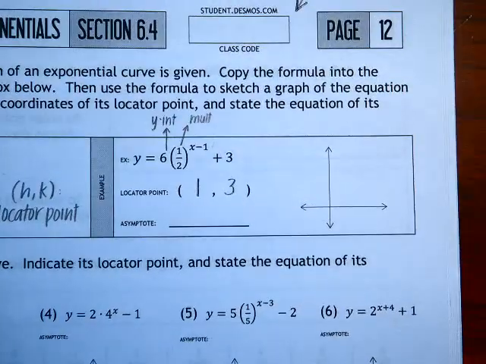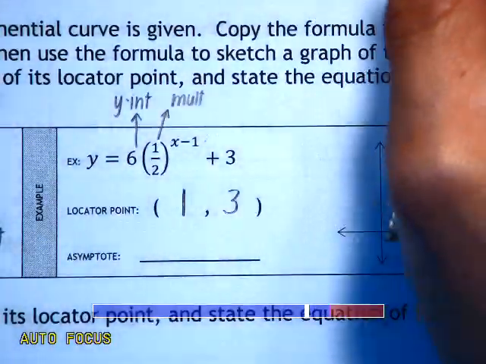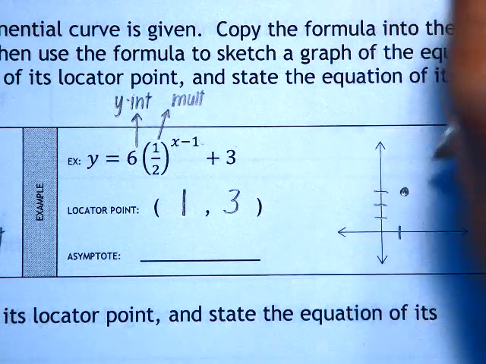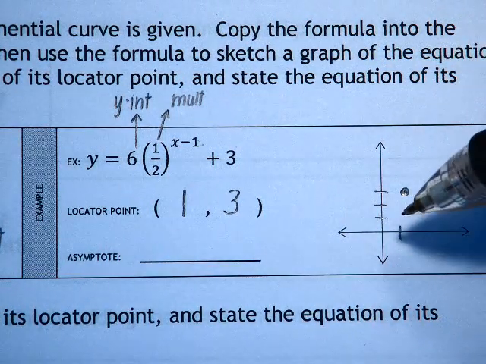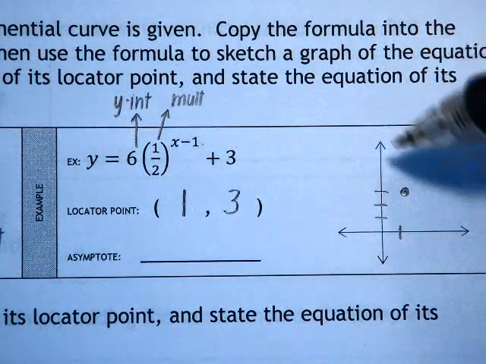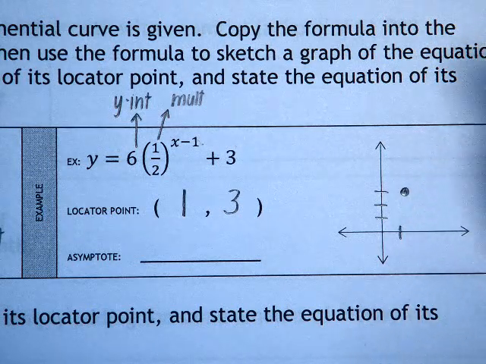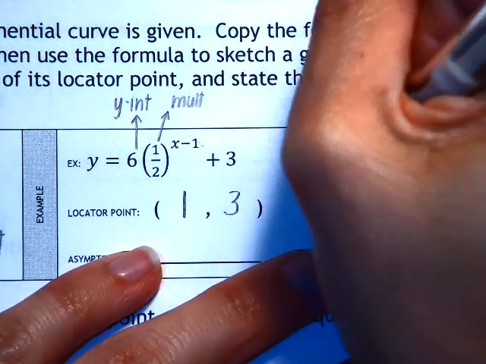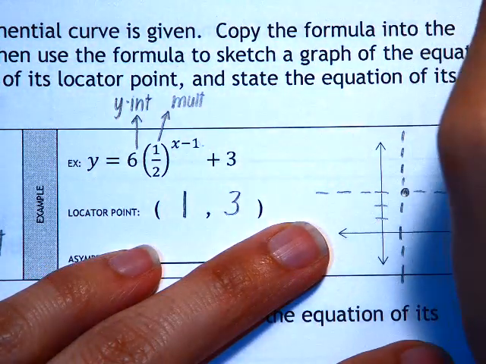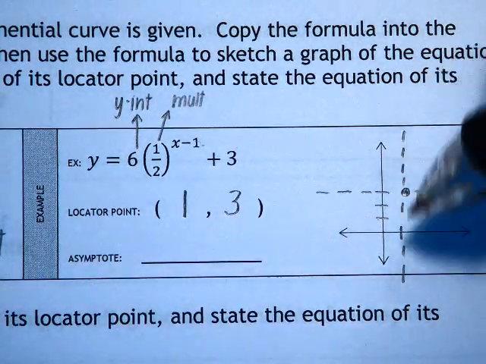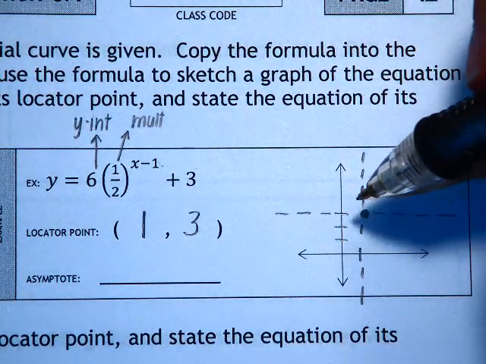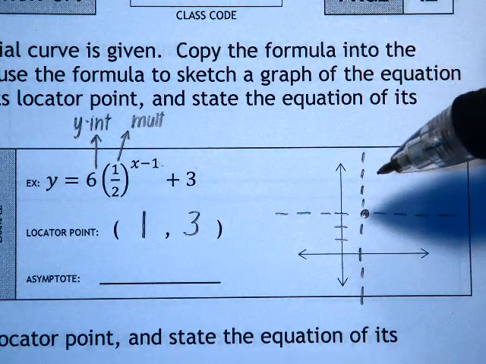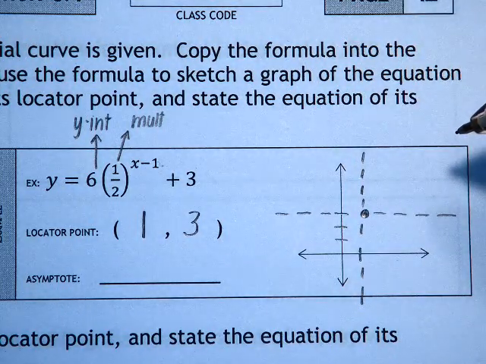Now, if I go to my graph, (1, 3), so that's 1 and then 3 up, which is here. You noticed in the Desmos that this is not a point on the graph. That's not the point through which I draw a curve. That's the point through which we're essentially resetting the x and the y axes. So if you remember that idea that you were kind of dragging the axes around and resetting the axes at a new location based on the locator point, that's basically what the locator point is telling you. It's like, hey, draw a new x and y axis over here.